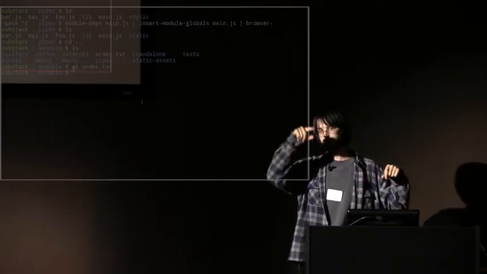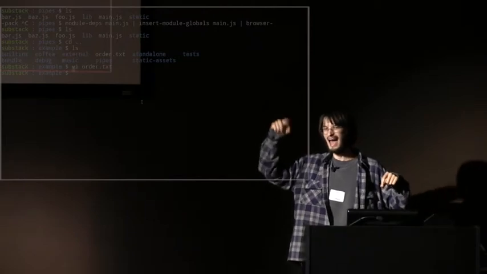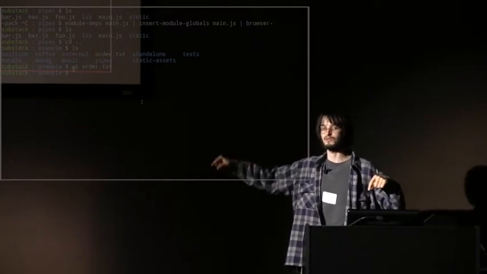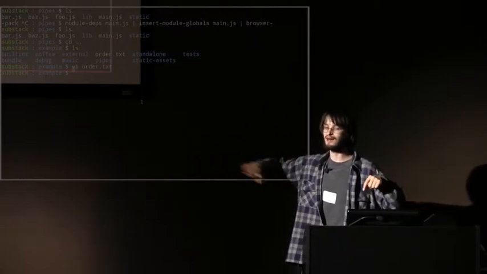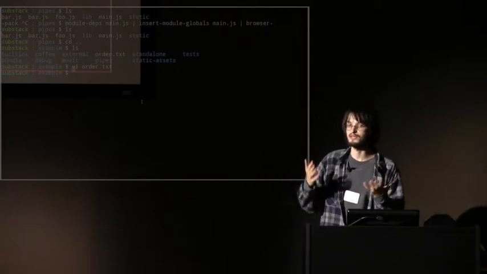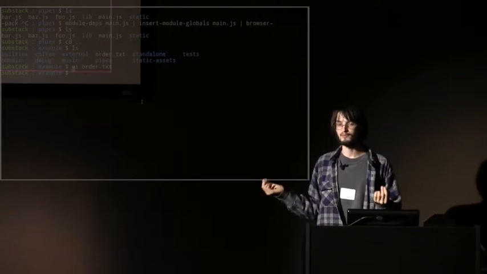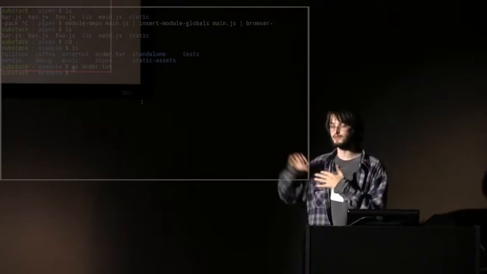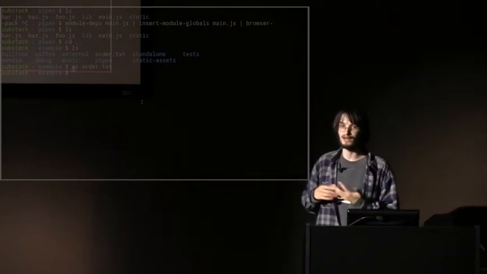So it's like, double slash at sourceURL equals, and you give it a file name path. And then the browser will say, oh, well, this file came from there, so when I show stack traces, I'll show them as coming from the file specified in the source URL comment, not from where it actually was.